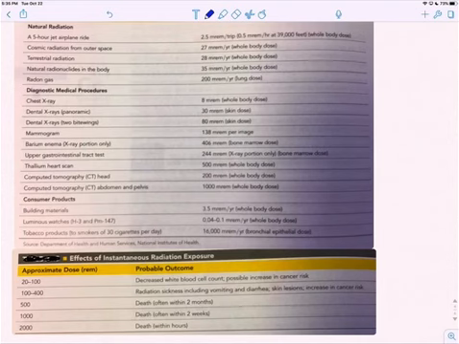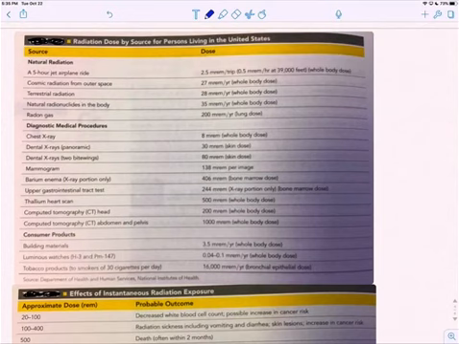Okay, but let's go back, so that's a rem. You can have 5 rem, and notice that we're at millirem, so a thousandth of a rem. Cosmic radiation just happens to everybody. Terrestrial radiation is just here on Earth, from things that are in the rocks and whatnot. We have carbon 14, and we also have potassium 40. That's slightly radioactive as well.